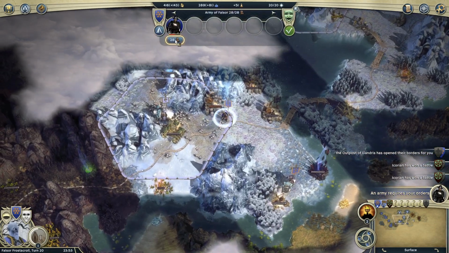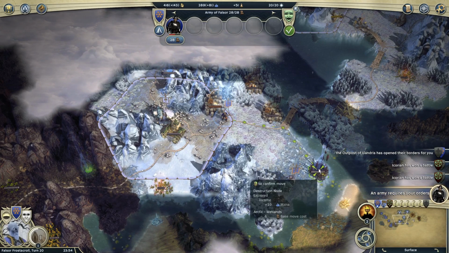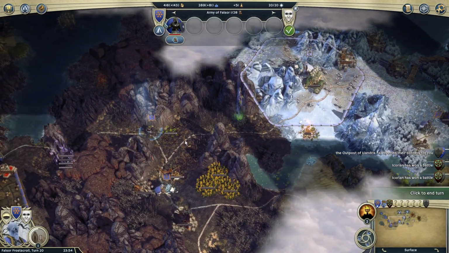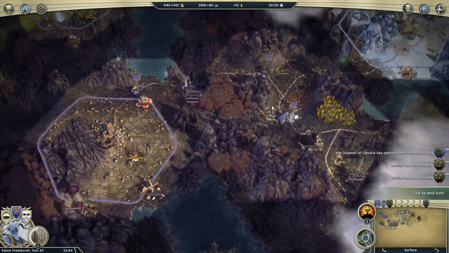Oh, and you know what? I completely forgot about the Vampire Hunter. He should have joined in for that battle. He can join in with this battle, though. That's going to be a nice little assistance for us there. And that's going to do it for this turn. So I think that's a great place to leave it.